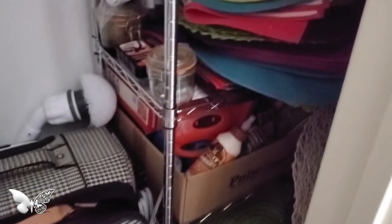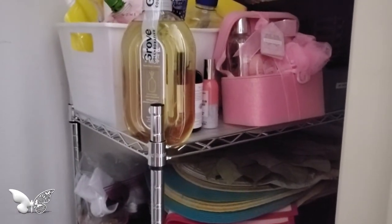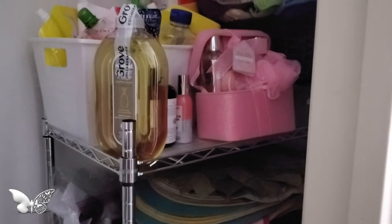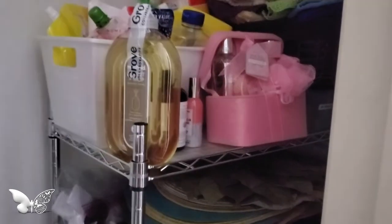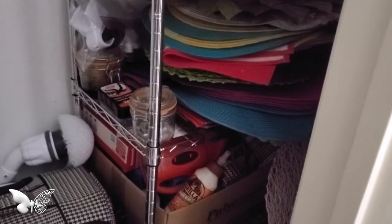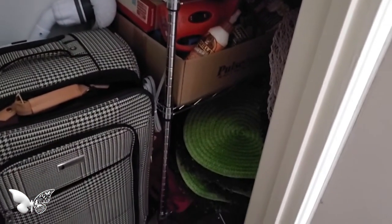Well, I've outgrown this shelf, as you can see. So I think I'm going to repurpose this shelf and move it into the garage. I purchased another shelf to go in the garage, but it is too tall. So that means this one here will be going into the garage. So you're going to see me reorganize this closet.